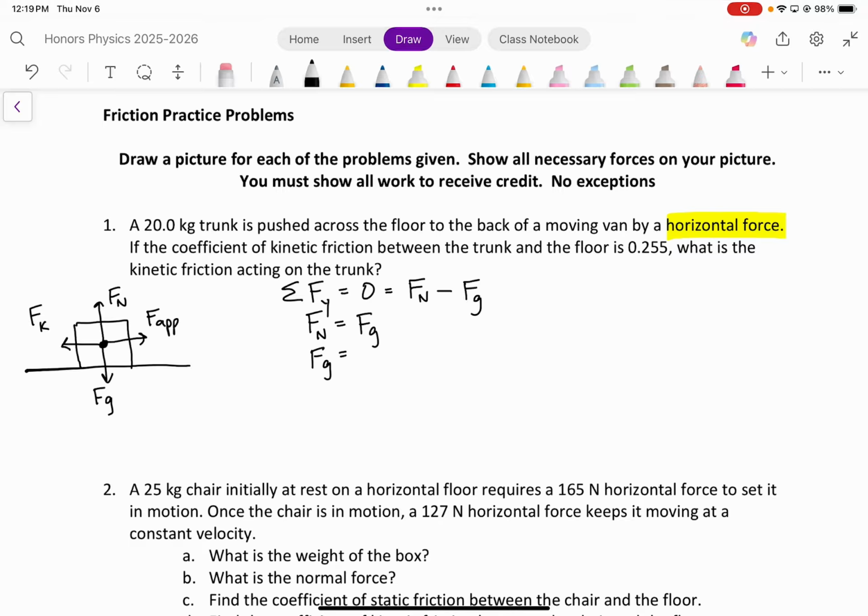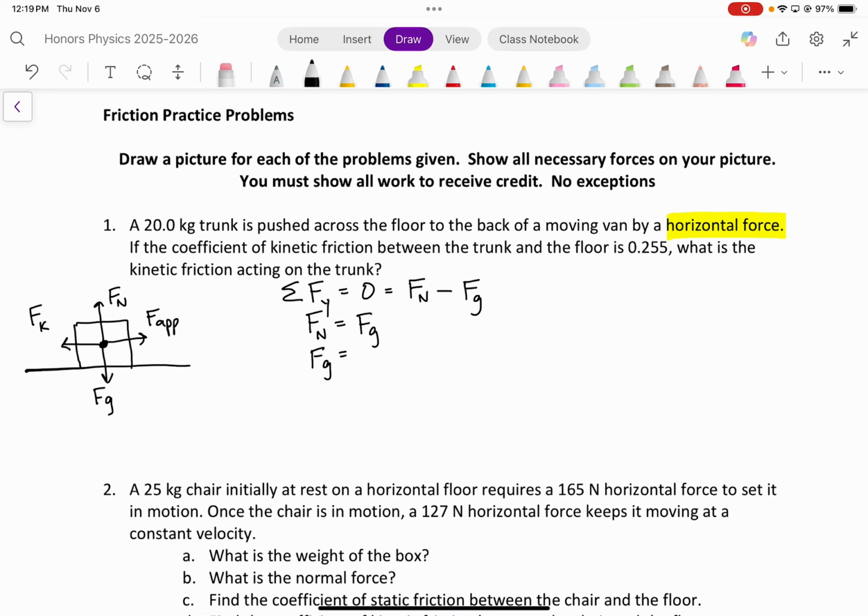What is that the same thing as? 9.81? No. Would it be the weight? Yes, it's the weight. It is the weight of the object. So you have a formula on the page where we wrote out all the different types of forces in your note packet. You have a formula for Fg. Tell me what that is.